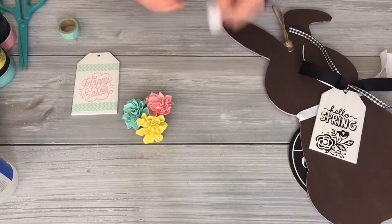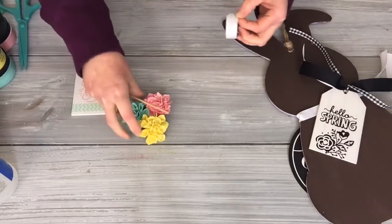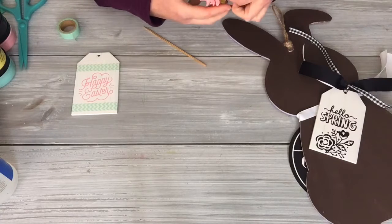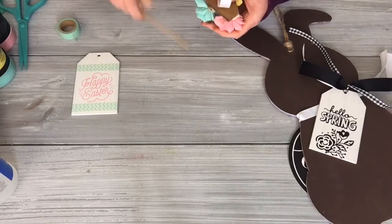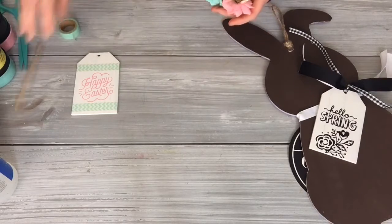Hold on, I'm just gonna glue my little ring of ribbon here. Hopefully I don't burn my fingers. I do have little chopsticks I can use, but I'm gonna put a little bit more on here. This is gonna be super awkward. I probably should have put that on first. Okay. They do sell little things you can put, oh shoot, I'm not on camera. Little things you can put on your finger for doing this same kind of thing. It's kind of funny looking.